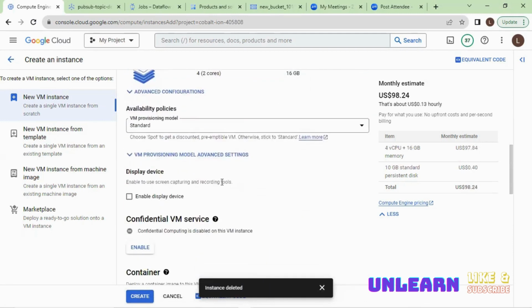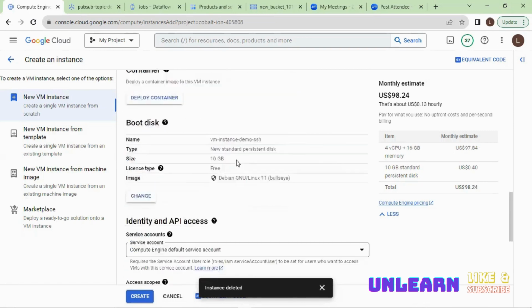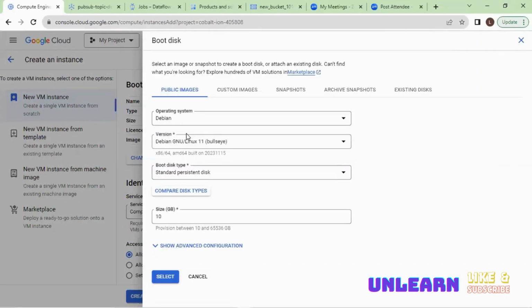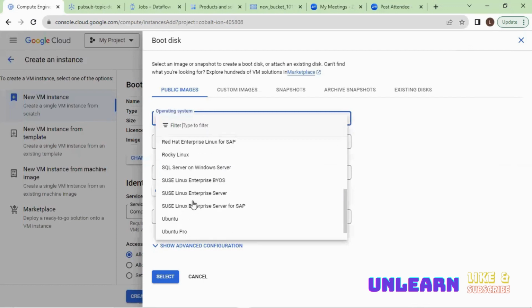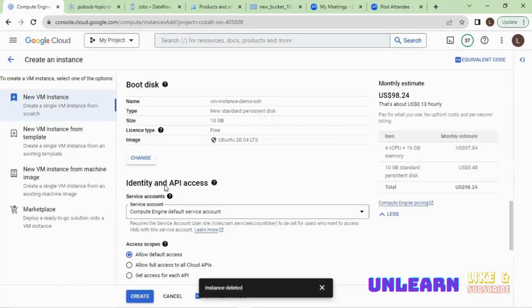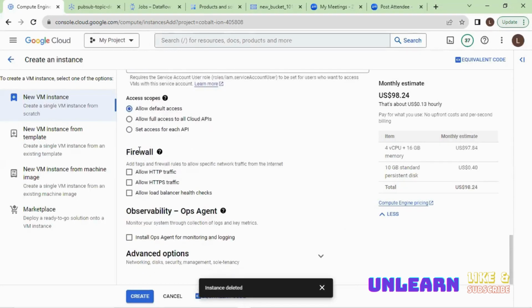And coming to the other parts, I am not changing anything. I am not changing the boot disk size, but I am selecting the operating system, changing it from Debian to Ubuntu. Select. After this, if you come down, you will have the firewall setups.